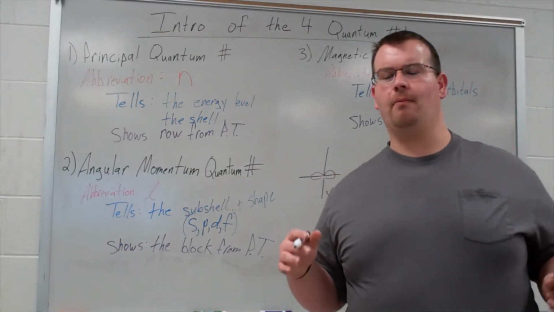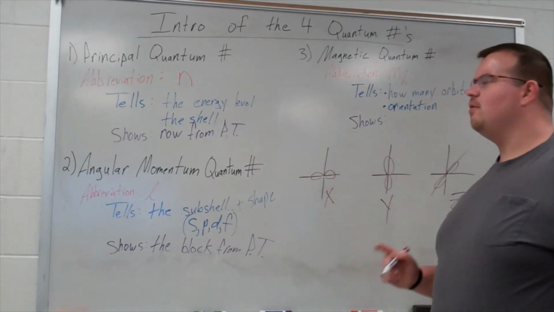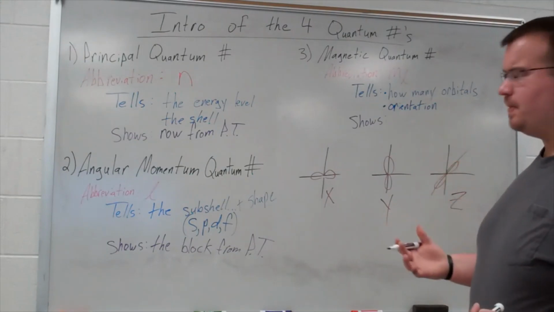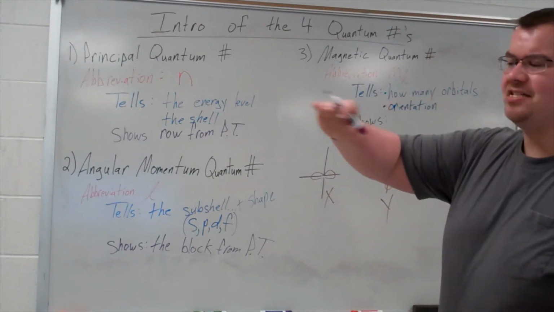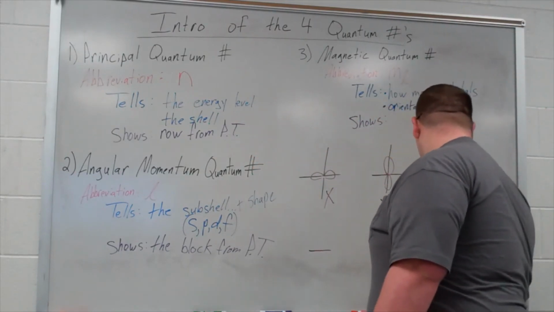You go, hold up, wait a minute, what do you mean? Okay, what am I dealing with? What did I tell you I was going to be dealing with here? A P, right? So I'm dealing with a P subshell. Whenever you looked at P, how many dashes did we put for P? 3. 1, 2, 3.